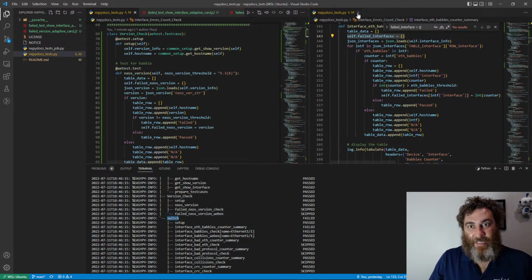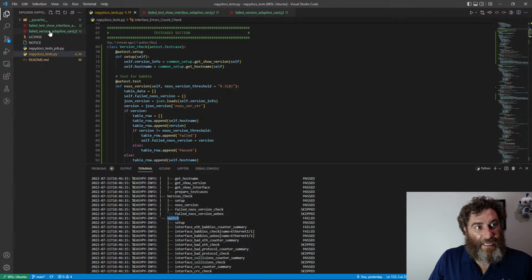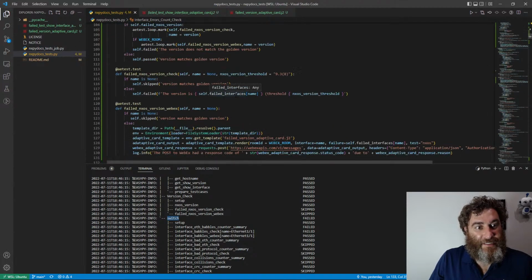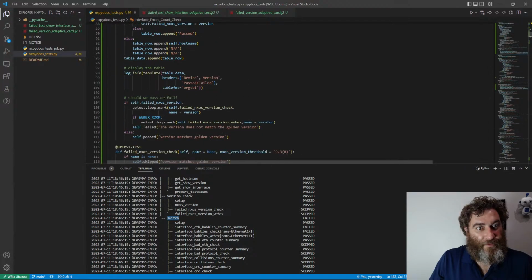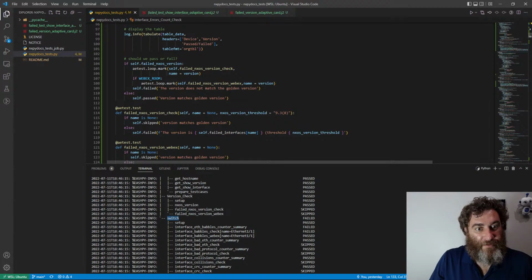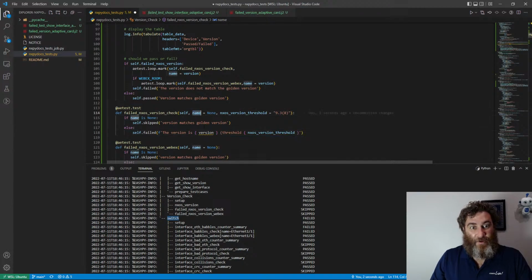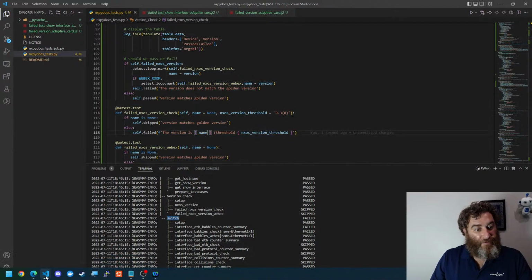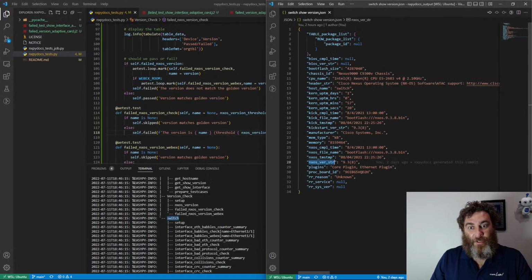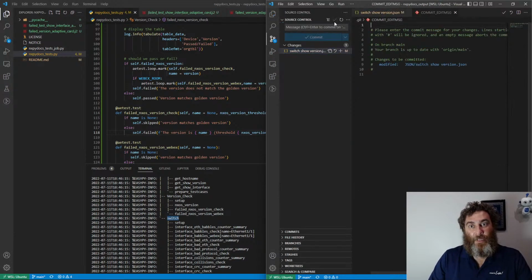So now let's make the version test fail, and let's go back into our adaptive card. So what am I passing into this adaptive card for version? I'm passing in the version, see, failed interfaces, that's not right. It should just be version. No, it should be, I guess it's name. Let's see what name does. And let's make the version fail by changing our golden image to, let's say they're running version 8.0. I don't know, just as an arbitrary number. Commit that in, dummy bad NXOS version.